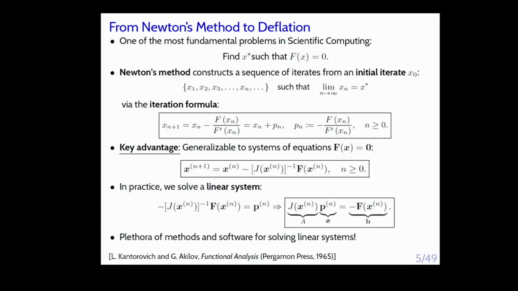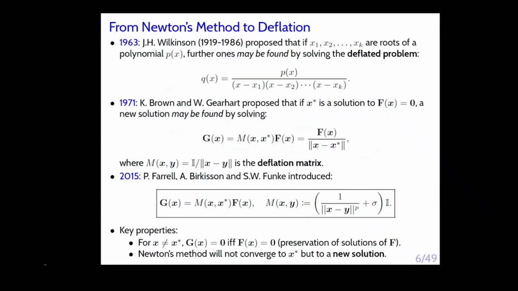It is very expensive. Instead, we just focus on the following observation, that the action of a matrix on a vector gives you a vector. And if you multiply this equation with J, with the Jacobian, what you get is another, in my opinion, fundamental problem in scientific computing, which is the solution to a linear problem. In other words, if you want to solve a nonlinear equation, what you do is solve essentially a system of linear equations. Okay, that is the key advantage.